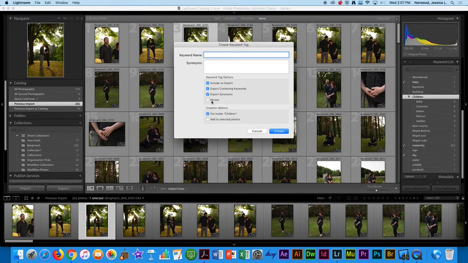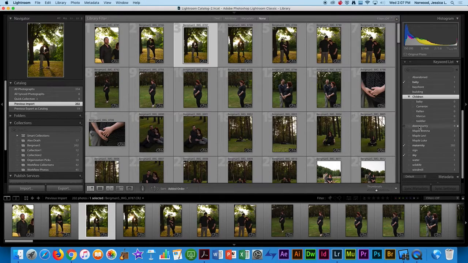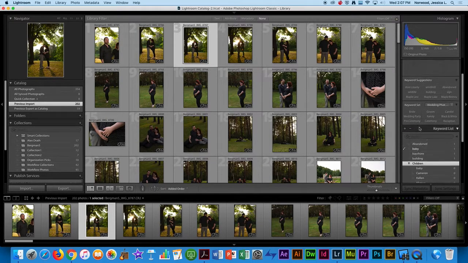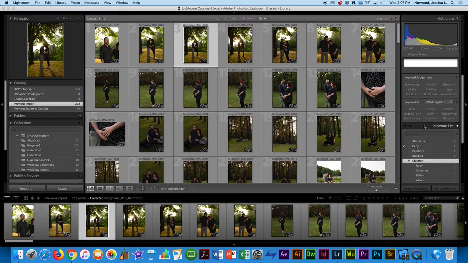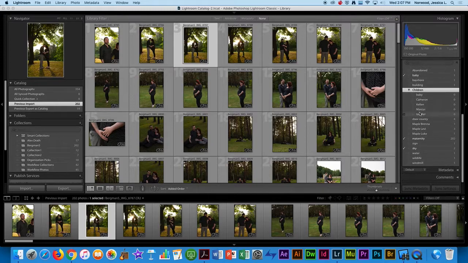So I have a love-hate relationship with this keyword list. I want to show you that it's there because there's 1,000 different ways to add your keywords. Most of us are just going to start typing in here or going through the suggestions. You can also, from these lists, just click the box to the left of any keyword. You can see that these have check marks next to them.